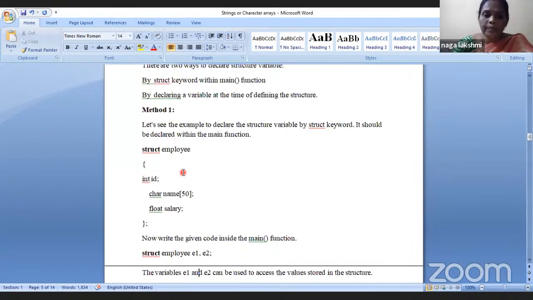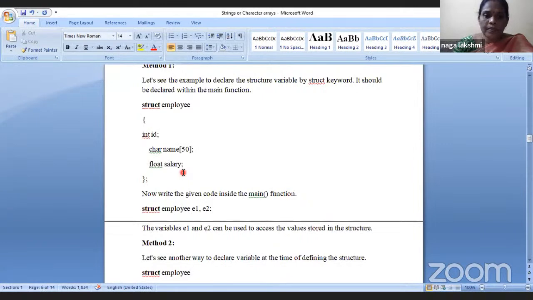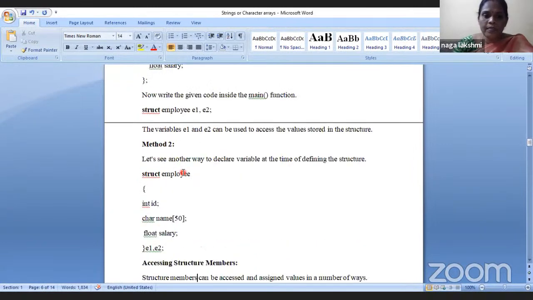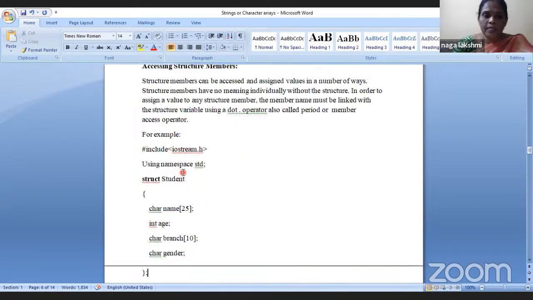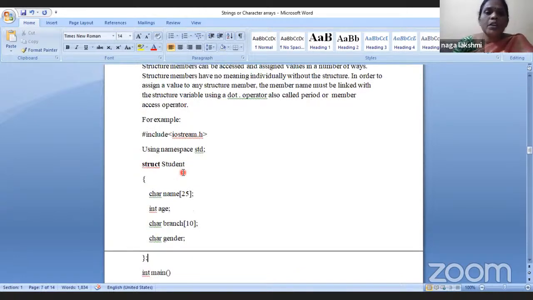So here, yes, here is a program. What is the program here? As usual, we include the header file, followed by, directly after the header file, I have declared the struct.